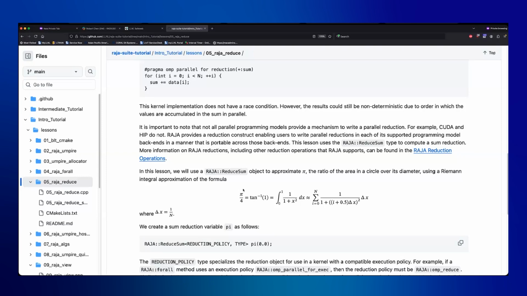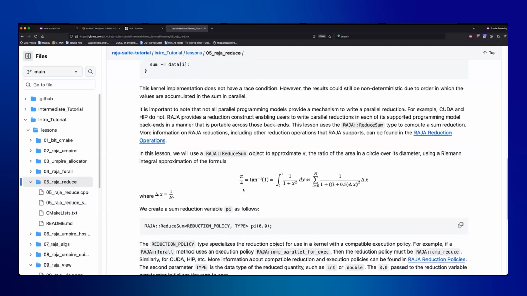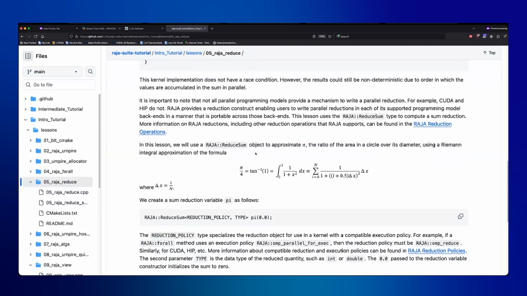So in the lesson that I'll go over, we'll go over the Raja reduce sum object, and the particular lesson will look at speeding up or reducing a Riemann approximation of pi.